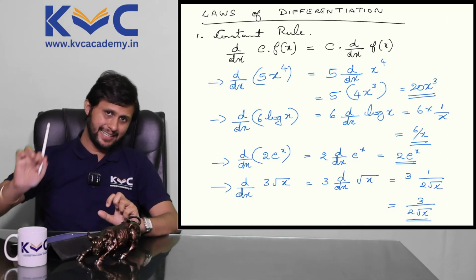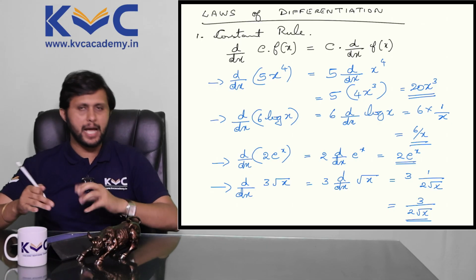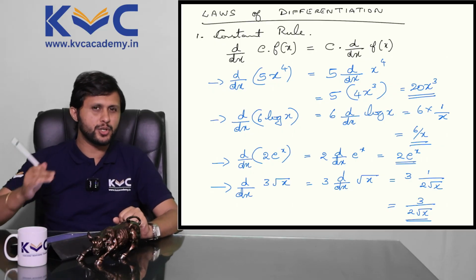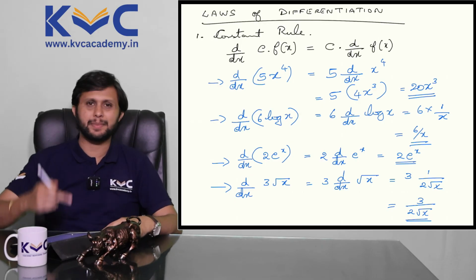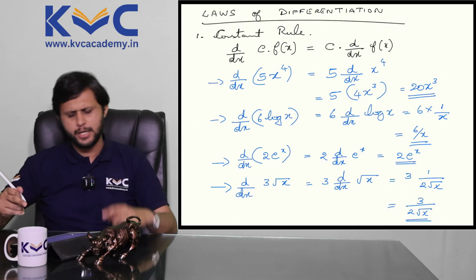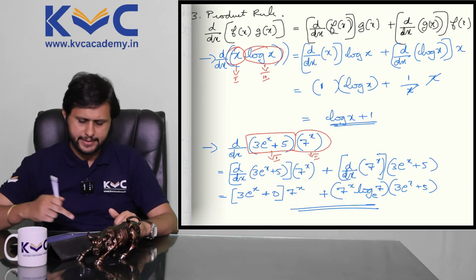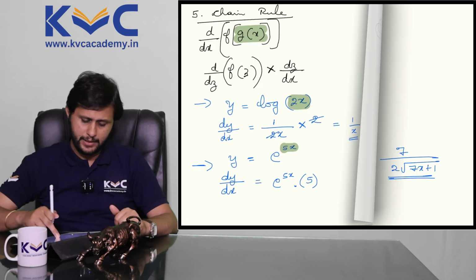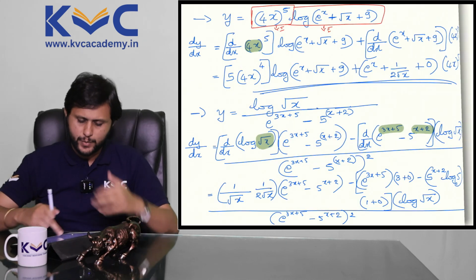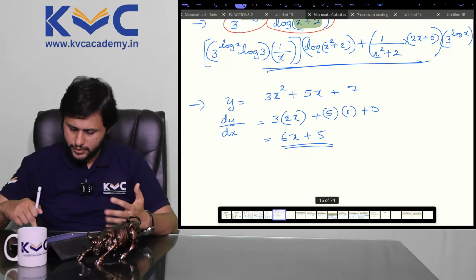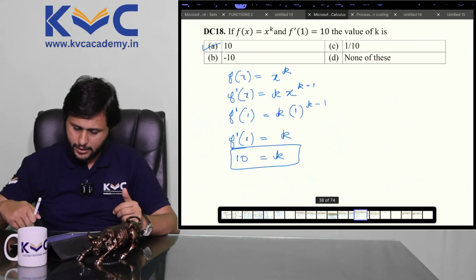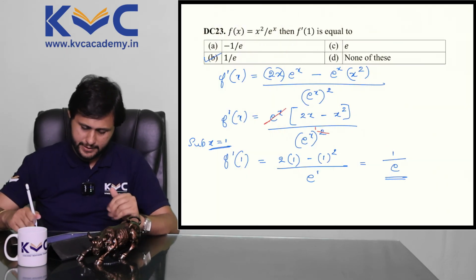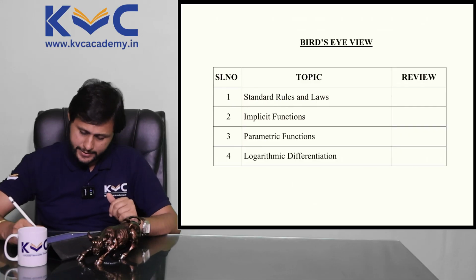Inside a function, we will assume that it is just x basically and differentiate. After differentiating the entire function, what I used to usually highlight, I will differentiate again. And in the last but one question, where we had differentiation twice, I mean the chain rule twice inside, so that is also a possibility. Constant, sum rule, product rule, and chain rule are done. Fine. So we have more rules to be followed, but for now, we are done with the first part of this unit, standard rules and laws.